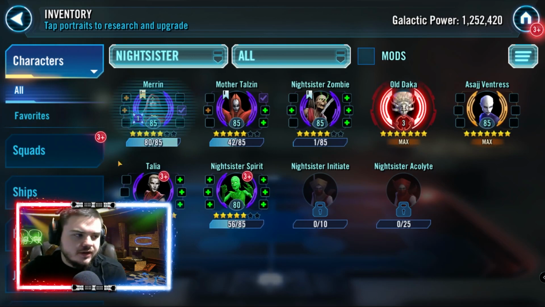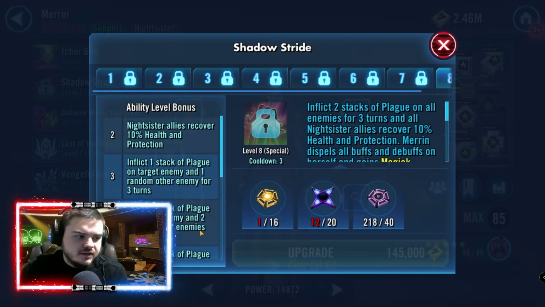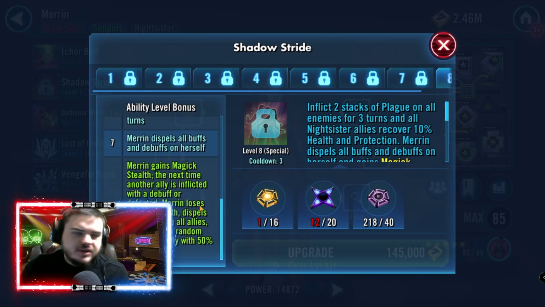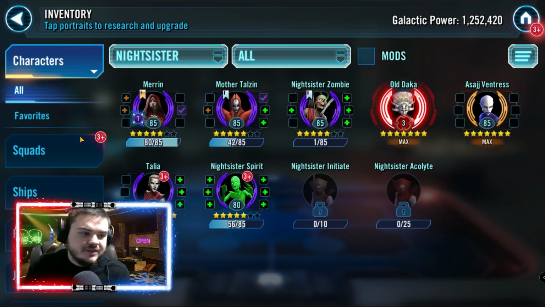And if you have Merrin at gear 12, which you would if she's 7-star, you then unlock this, and then it's even easier, because then Merrin's reviving as well. Honestly, guys, really, really good team. And one of the biggest bonuses to go for Cal is you get a good Nightsister team.